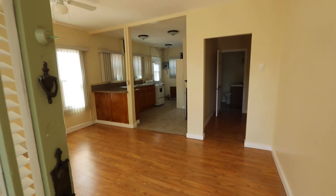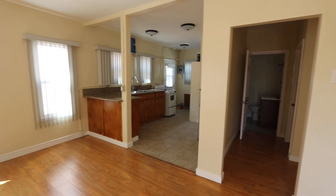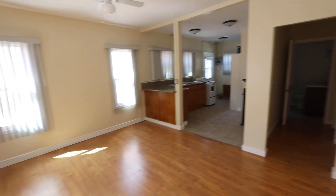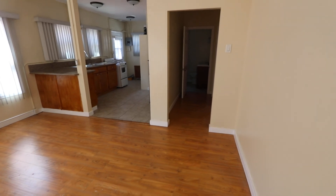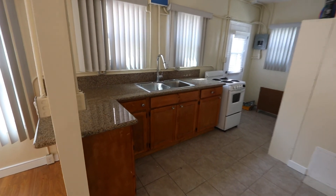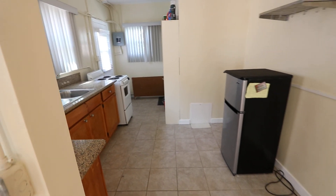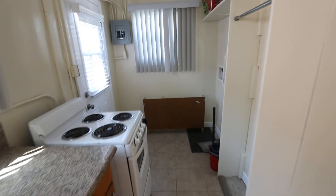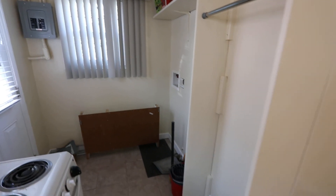Walking in the front door — technically this is a two bed, but the second bedroom will be off limits and kept locked throughout the tenancy. Here is a view of the main living space: open floor concept, full-size kitchen. What you see in this video and in the photos is what comes with the unit, including that mini fridge. It's a little dirty right now but we'll have it clean. Big bonus: washer/dryer hookups.